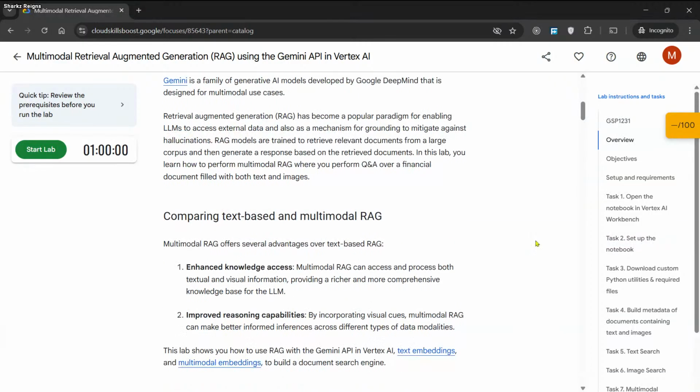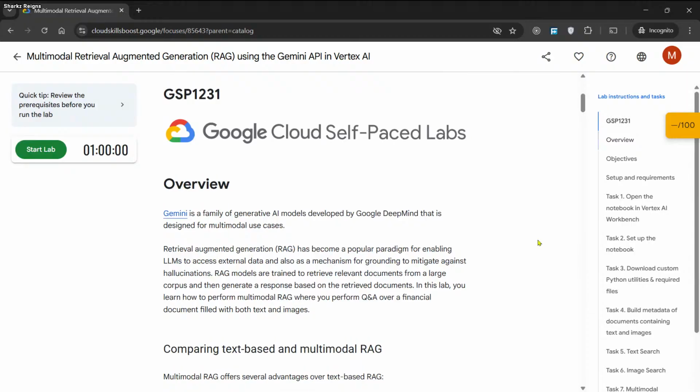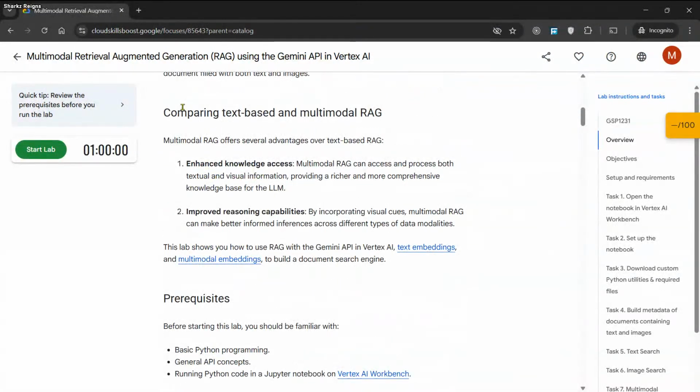So I think I'll just take you through the lab. Then after that, we'll go to another project if you have the credits to do it. If you have your time, you can go through these theories and see what they say about the importance, and the comparison between text-based and multimodal. The multimodal offers various advantages over text. As I have said, you can interpret the graphs and the images.